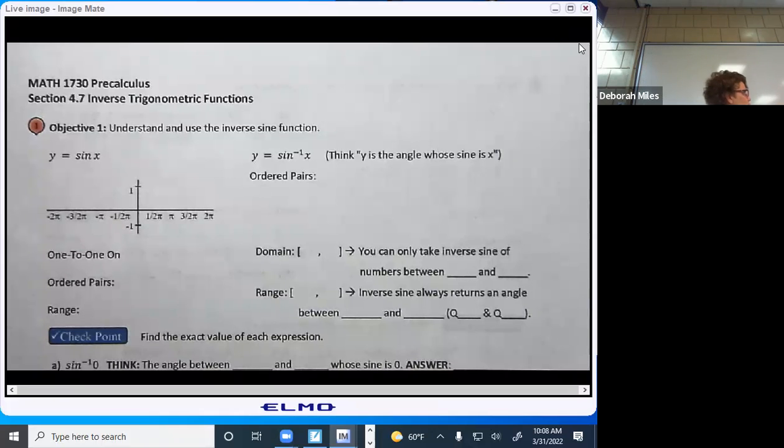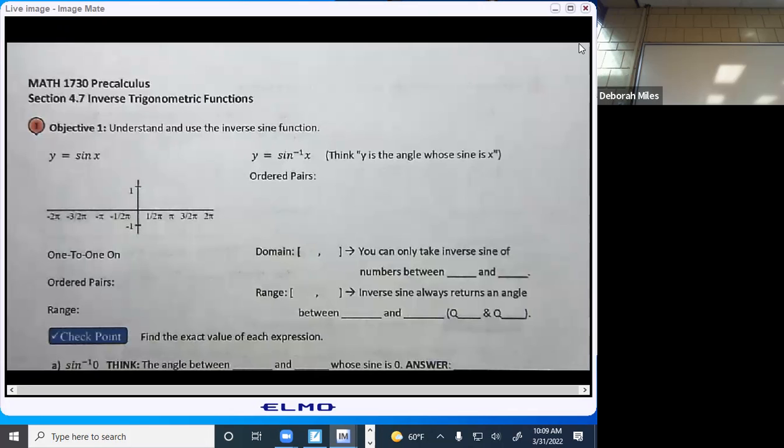Instead of me asking you, what is the sine of pi over 4? I'm going to be asking you, what is the angle whose sine is square root of 2 over 2? And you're going to have to tell me that angle is pi over 4, but actually there are 2 angles whose sine is square root of 2 over 2. Where else would you have an angle whose sine is square root of 2 over 2? Not only the first quadrant, but where else? Third quadrant, sine would be negative square root of 2 over 2.